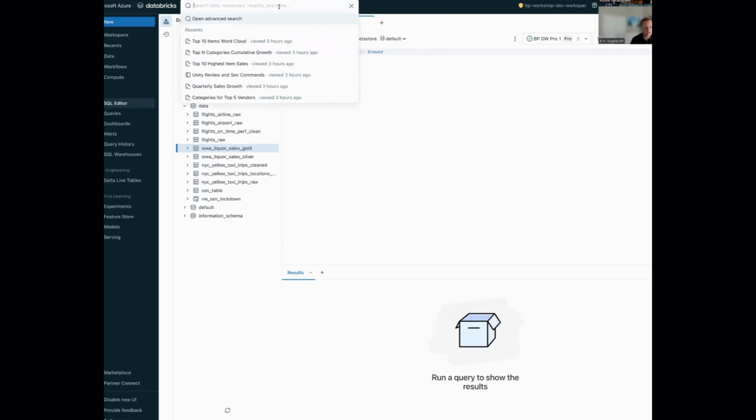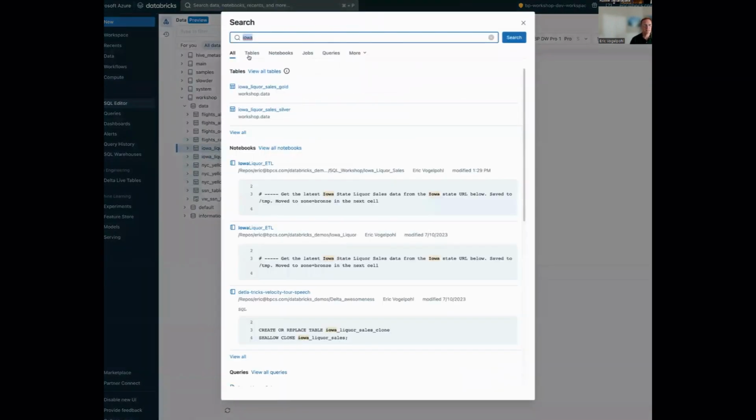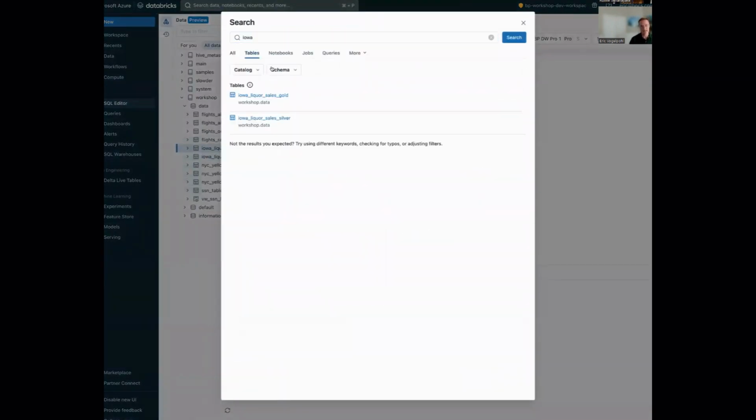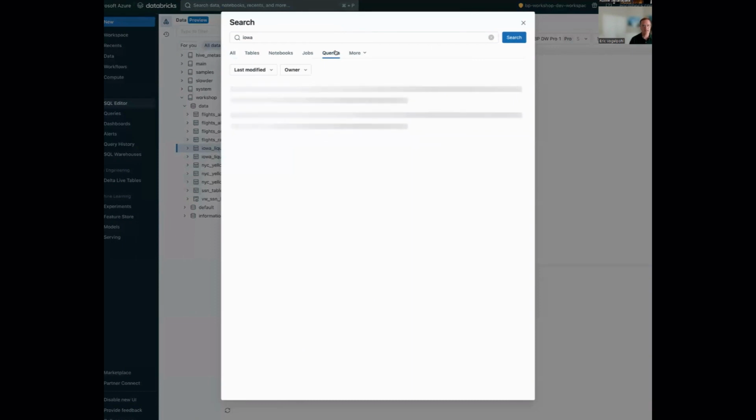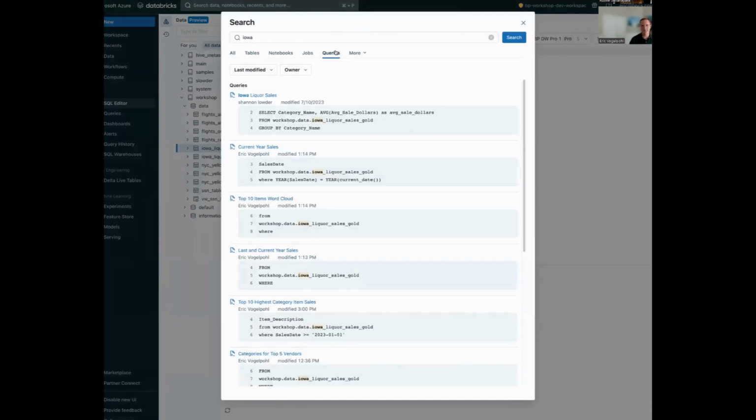I'm just making something up. I'm going to go back to my catalog search and type Iowa, probably good enough. I'm just going to hit enter. I know the table exists, so I don't have to be told about the table, but let's take a look at some of these queries that we've pre-created and stored in an open folder.